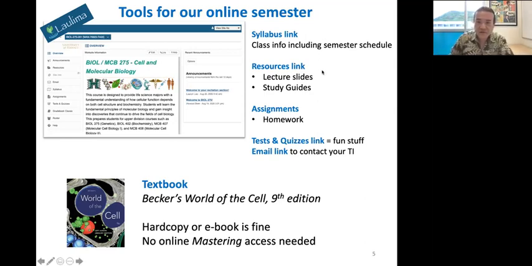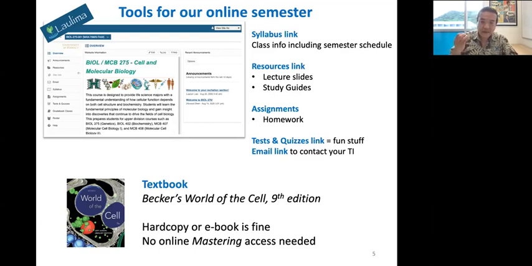In the resources link, you will find the lecture slides. Every weekend, I provide the TIs with the new set of lecture slides for the upcoming week so that they can upload them to Laulima. So for those of you who like to have the lectures beforehand, some of you like to print them out so that you can make notes on them during lecture, you have that option. Every lecture, starting with the second lecture, so starting with this Wednesday lecture, I provide a study guide. Again, the study guide really is useful for highlighting in bullet points the important topics that I want to make sure that you get from the lecture.